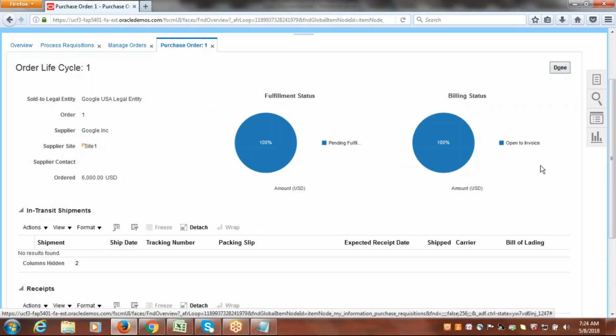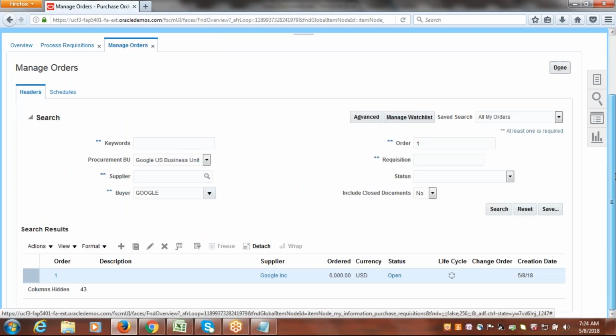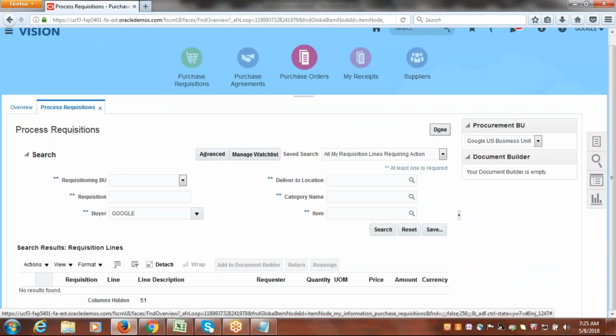Billing status: open to invoice. Invoice is not created against this PO, and fulfillment has not happened. That is the meaning of it. So now we'll go and create the receipt. Here status open means approved. Unlike EBS, you don't see the status as approved. In Fusion, if the PO is approved, you see the status as open.